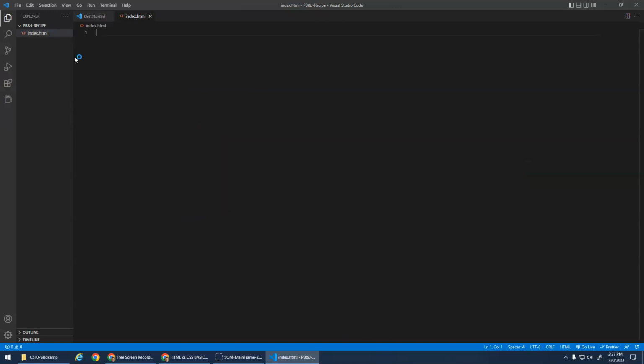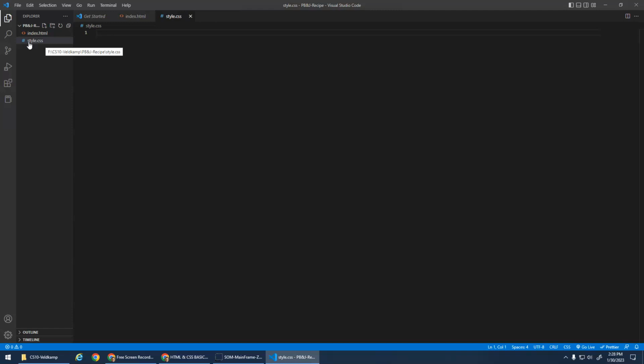index.html. Okay, this is where our structure and content is going to go, right? And then we'll make another file, style.css. And as long as these have the extension .html and .css, that kind of tells the computer what type of files they are. But index is the default name that we should use for our home page. So whenever you have a single page website or a multi-page website with a home page, the home page should always be index.html. And then the CSS file, we can call whatever we want, but style.css is just kind of common.